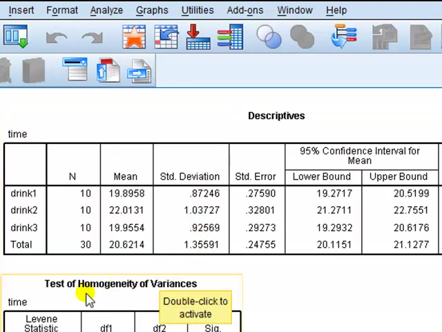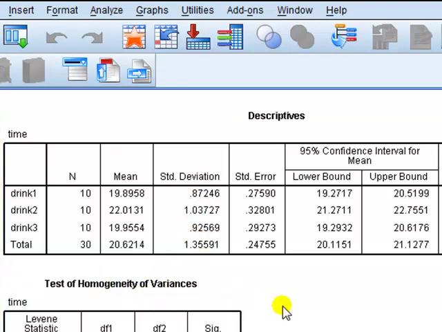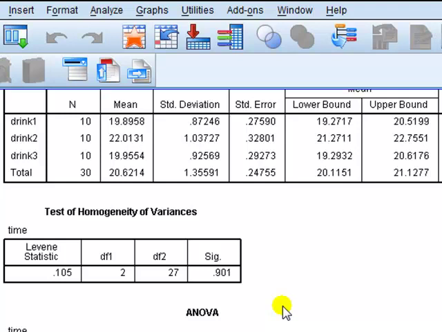Now, this next test, the test of homogeneity of variances, tests the condition required that the variances across the three groups are the same. The null hypothesis is that the variances across the levels are the same. Levene statistic 0.105. The significance level, i.e. the p-value, is 0.901, which exceeds 0.05, so using the rule that if p is low, null must go, we do not reject the null. In other words, the condition of homogeneity of variances is satisfied.